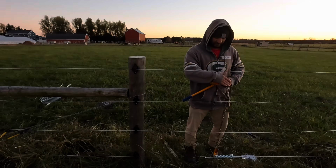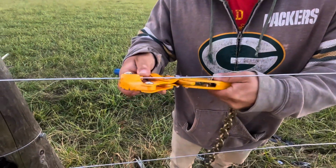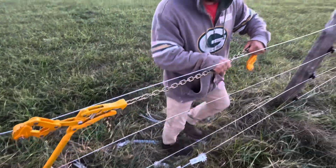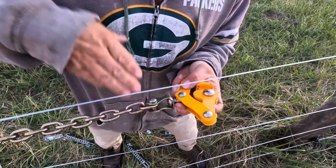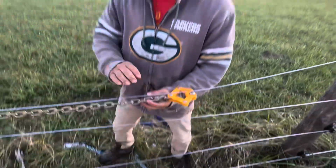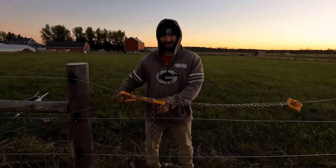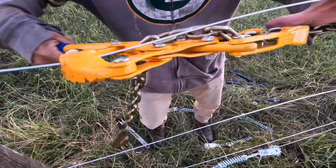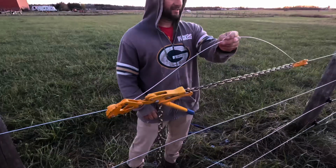They're pretty even. Alright, so the way this tool works is it's gonna pinch the cable, this cable here. I come here, just pinch it in place, and then I hold tension on the chain, and I'm stretching this chain all the way over here. And then with this section, I want to pinch the cable over here. There you go, right there. Okay. Now you guys will see, once I start doing this, it's gonna take all that slack off the line. You want to show them right here? So the way this thing works is it crawls along the chain. It catches the next section, taking the slack off the line. So if you see, that's all the slack, and you got that over there.